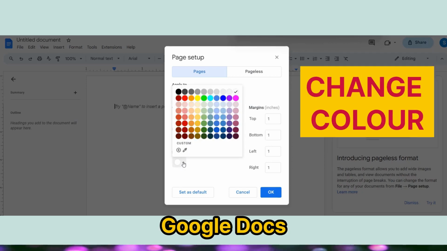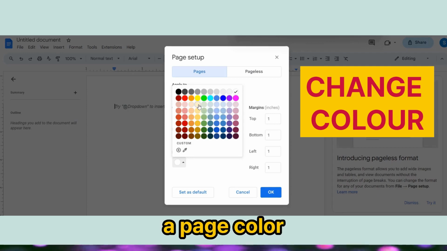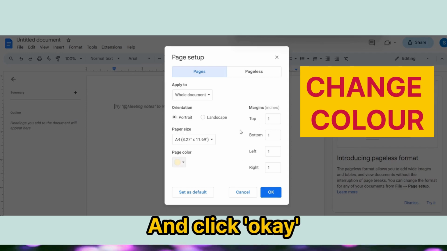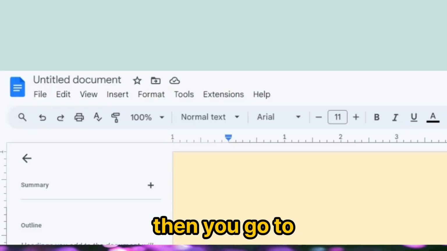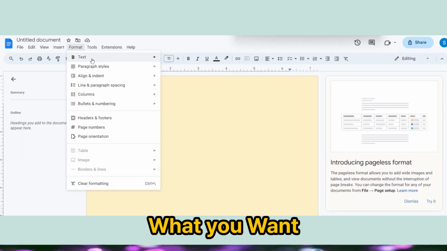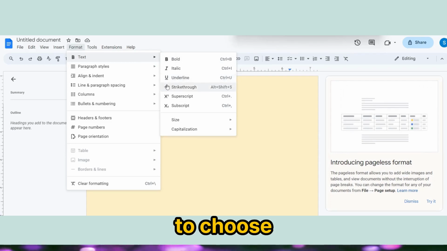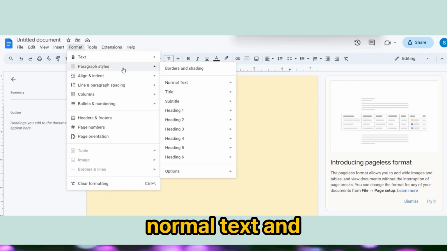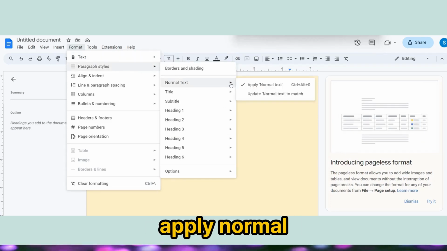And for Google Docs, I like to just choose a page color and click OK. Then you go to Format, Text, and you can choose what you want. I prefer to choose normal text and apply normal text.